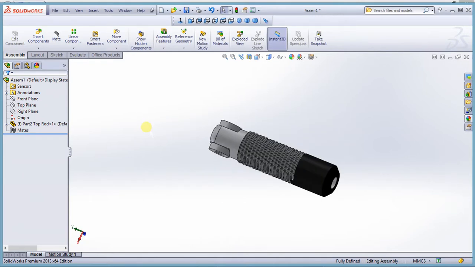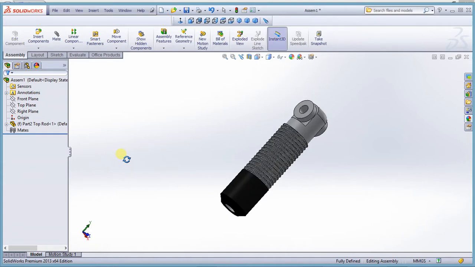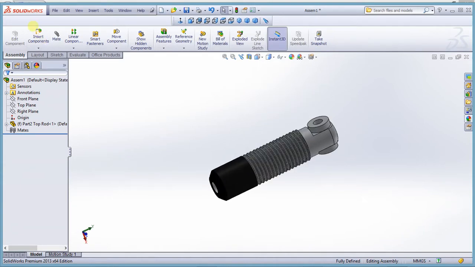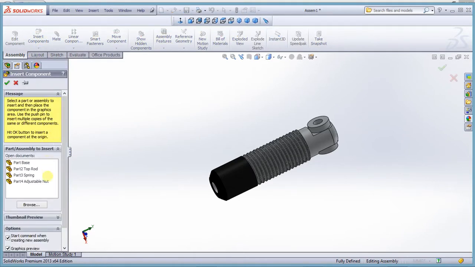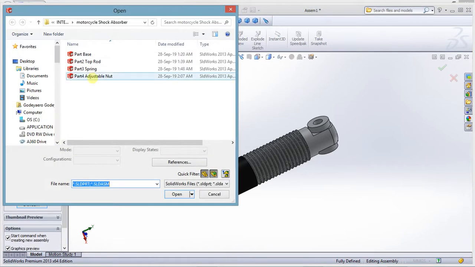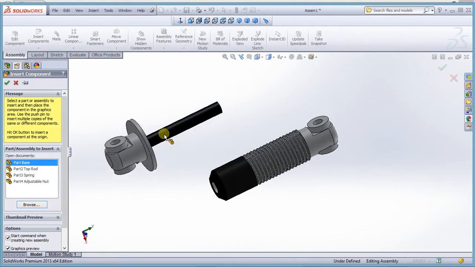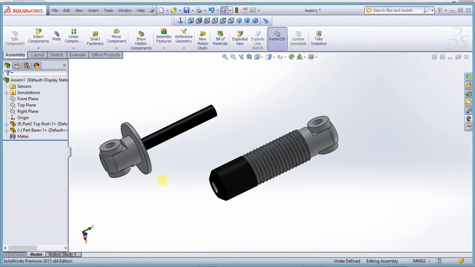Now we are going to bring the base. Come to insert, component, browse, bring the base, part 1 base, insert. OK. Now you are going to mate this very shaft to this hole.